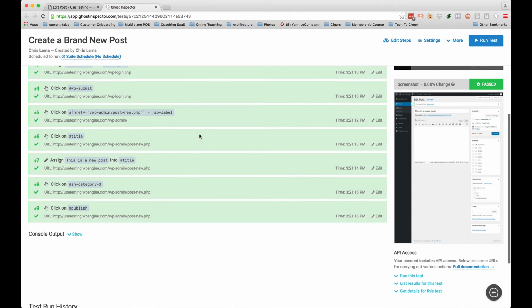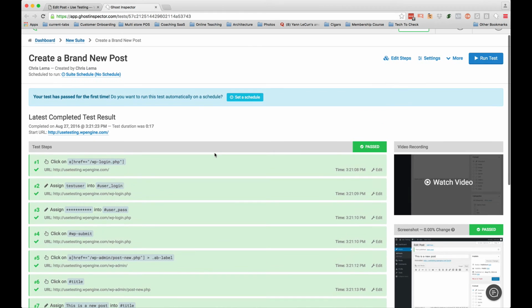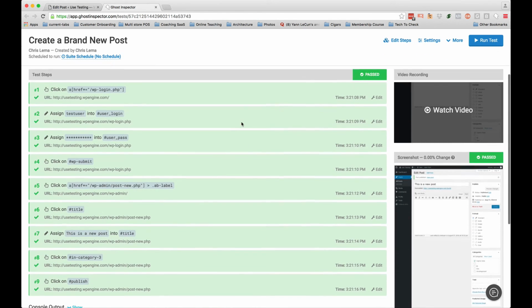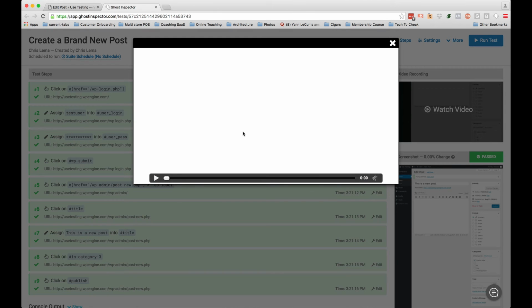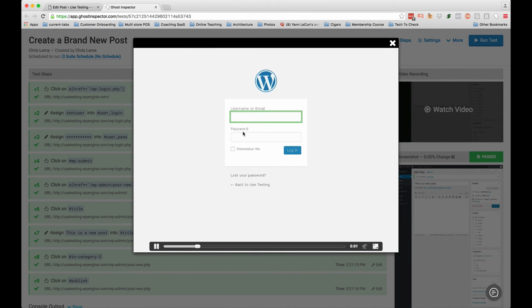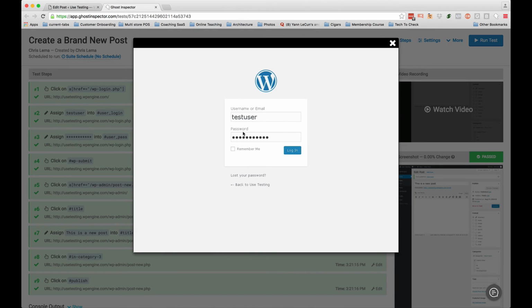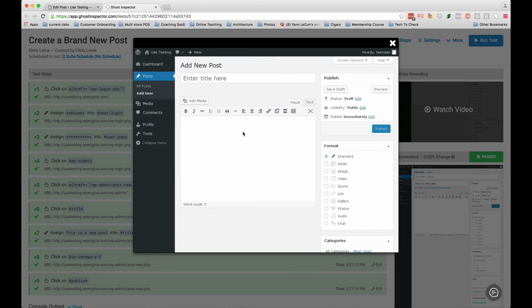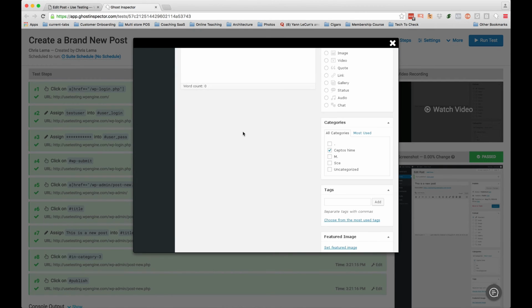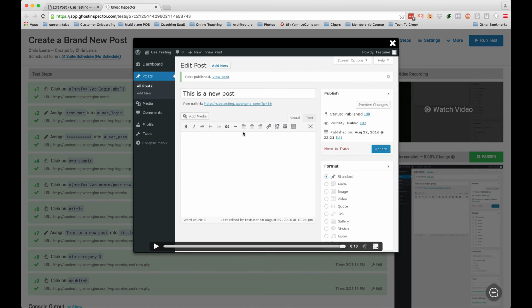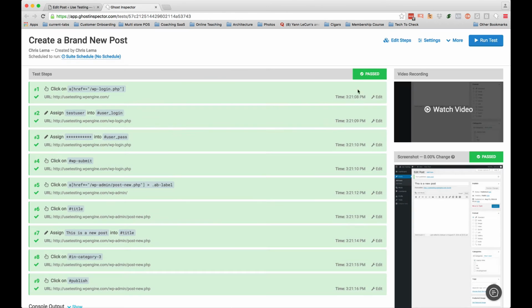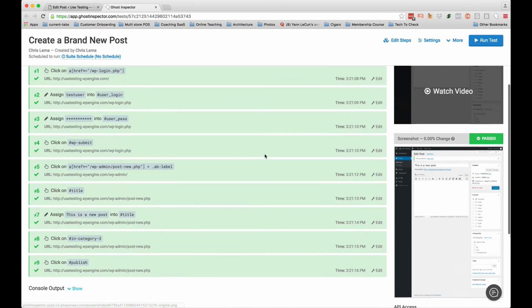I can go back and adjust these things if I want. I could change the title or anything else. I can add steps. I can use this. I can schedule this. But the other nice thing is I can watch a video of the actual work, right? The automation that is happening. It is recording all the steps that I just took, but it's actually recording it in terms of the test itself. So there's screenshotting capabilities and everything else.